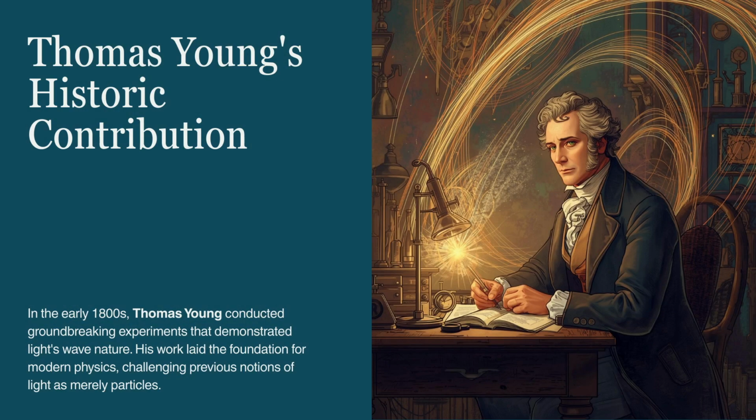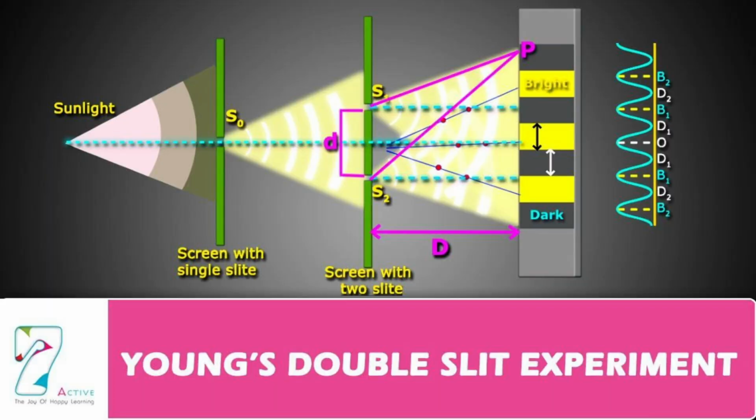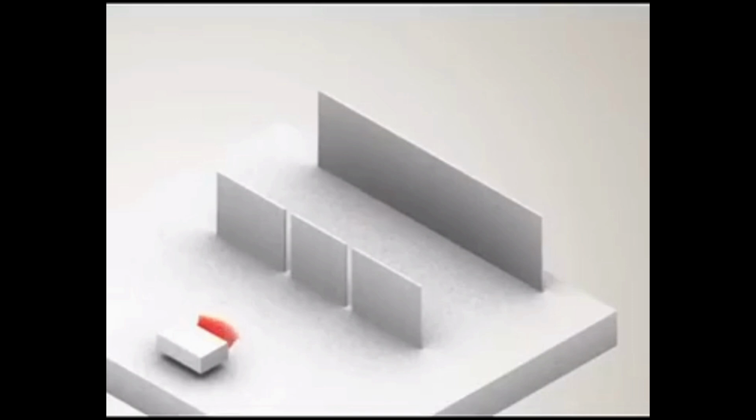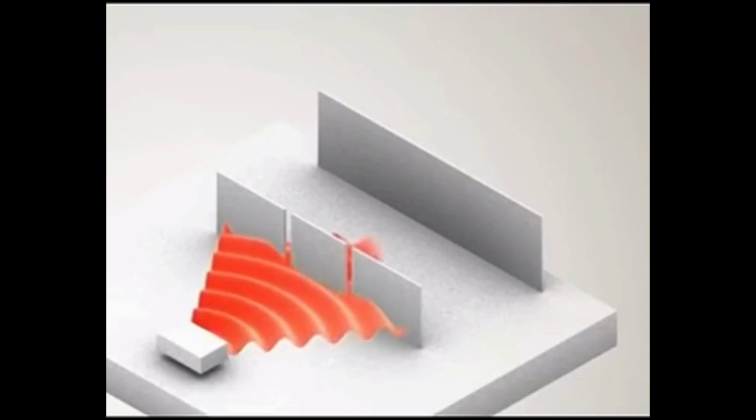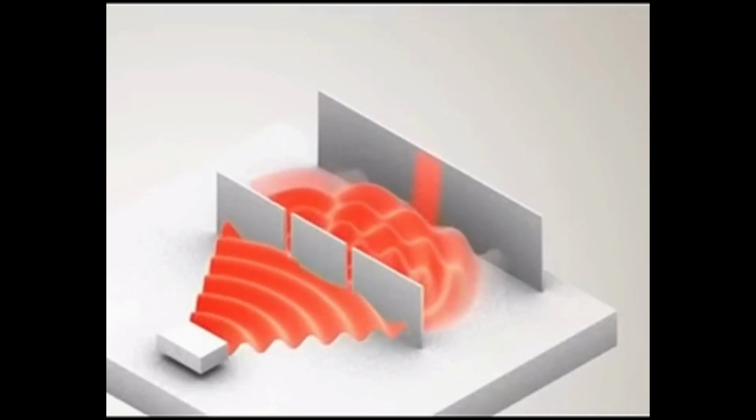Last part of our discussion is Thomas Young's historic contribution to physics, waves, and optics. So, in the early 1800s, Thomas Young performed an experiment that showed light behaves like a wave. So what he did was he shone a light through two parallel slits, like two tiny openings. The light passed through the slits and hit a screen behind. Instead of seeing two bright lines, he saw an interference pattern, which is a series of bright and dark lines. So why did this happen?